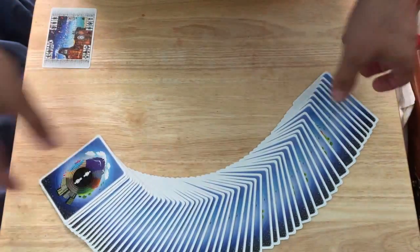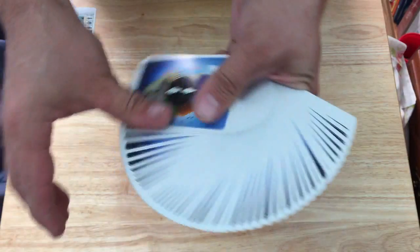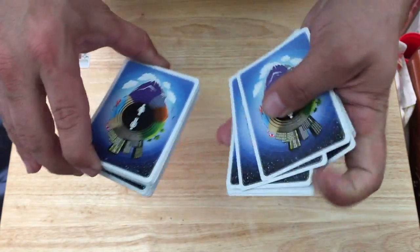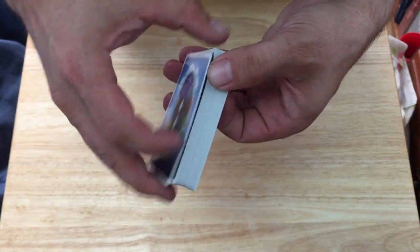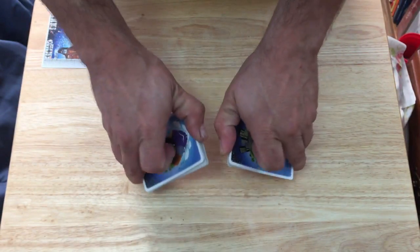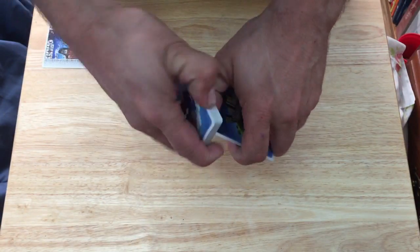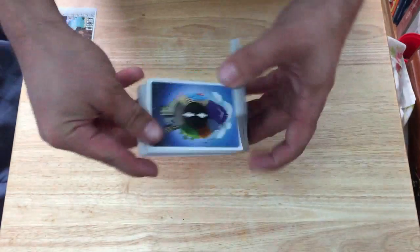So yeah, beautiful deck. Look at that back design. Really cool. Nice thin borders. Handles very nicely. Get that embossed emerald finish. And nice, very snappy stock. I like that. It's a happy medium, probably, I would say. Most of the decks are happy medium, it seems, as far as the stock. But it's a good stock and finish combination.